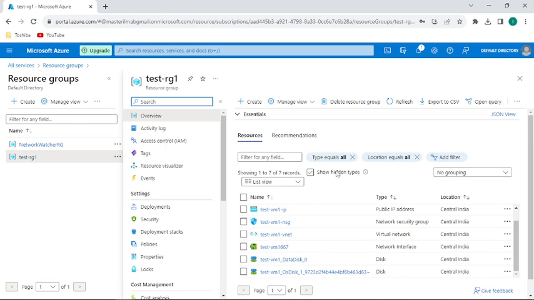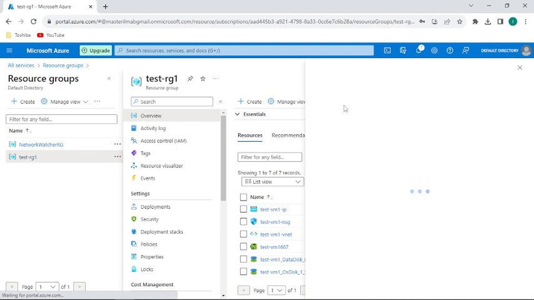If you are performing the lab on trial subscription and don't want the virtual machine to be running, and you will not be charged more, so we'll delete the resource. We'll delete the resource group so that all the resources under this group will be deleted.